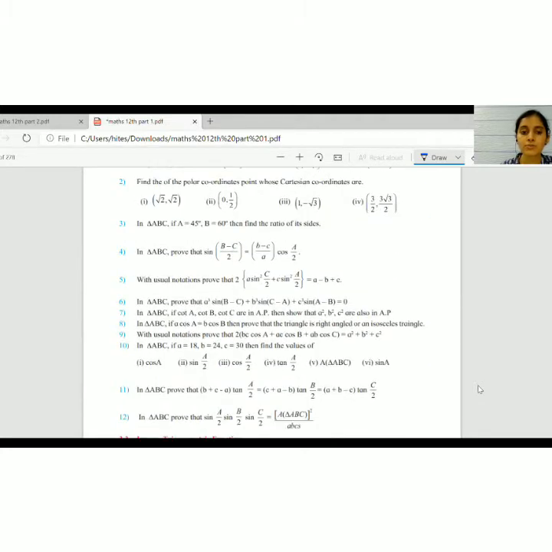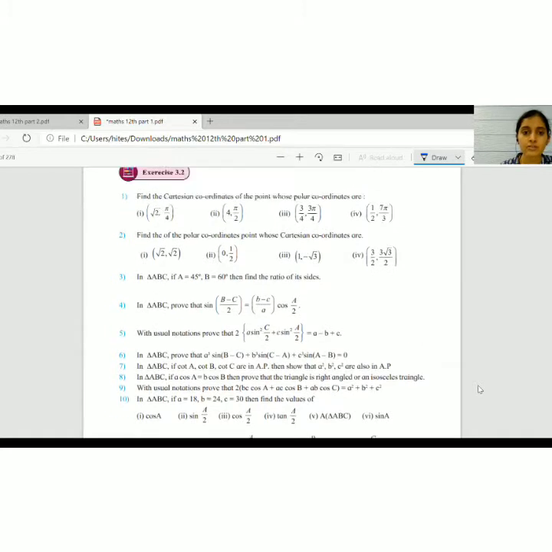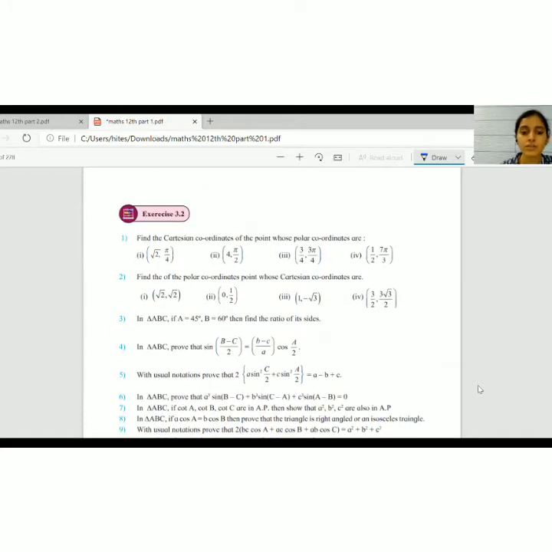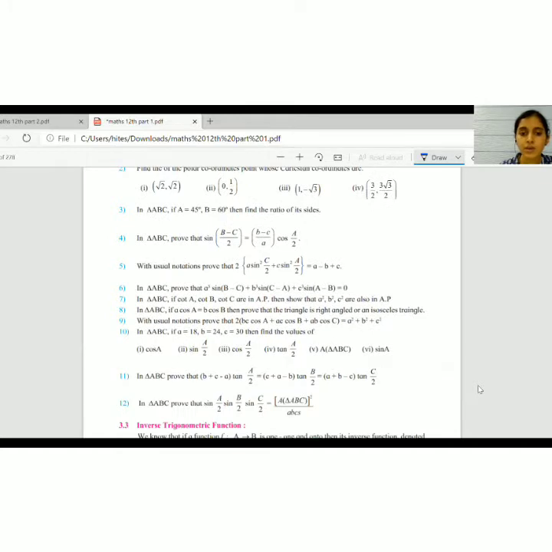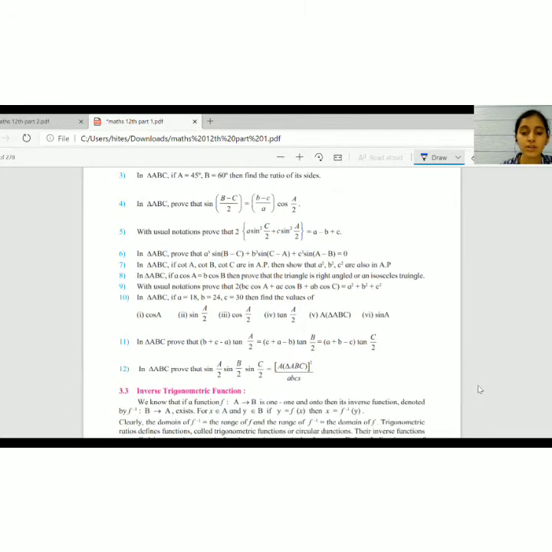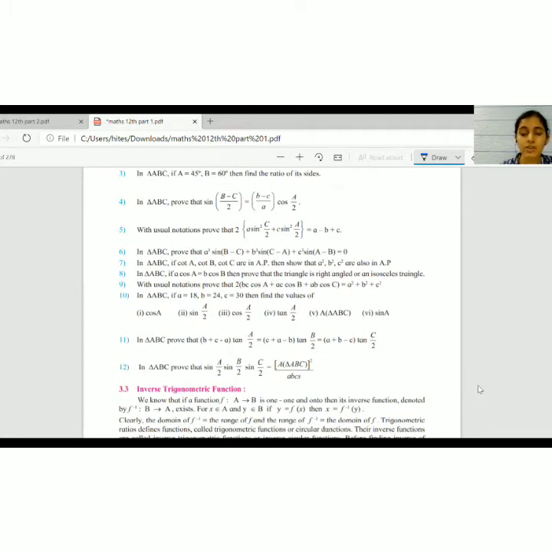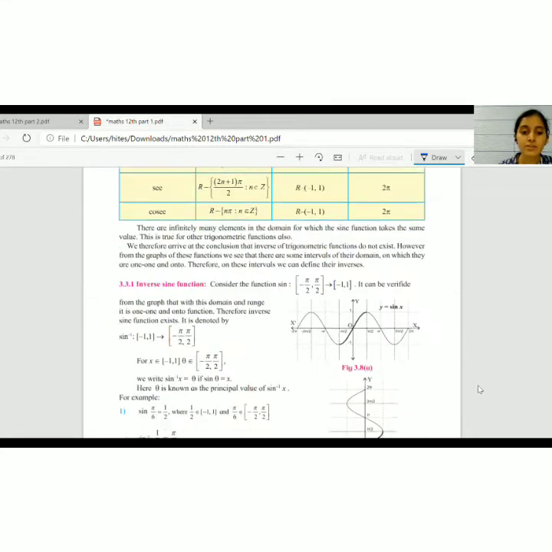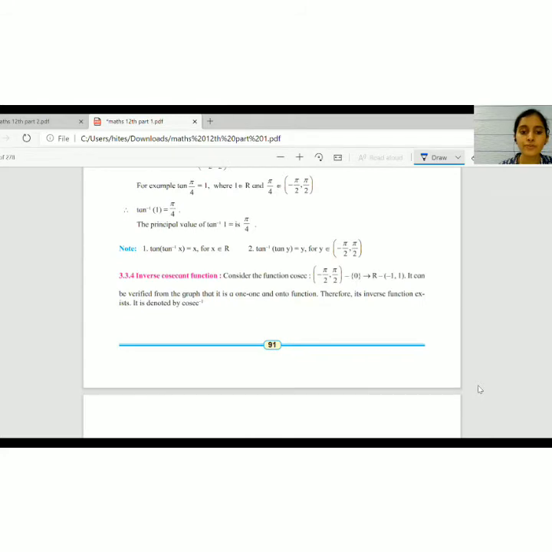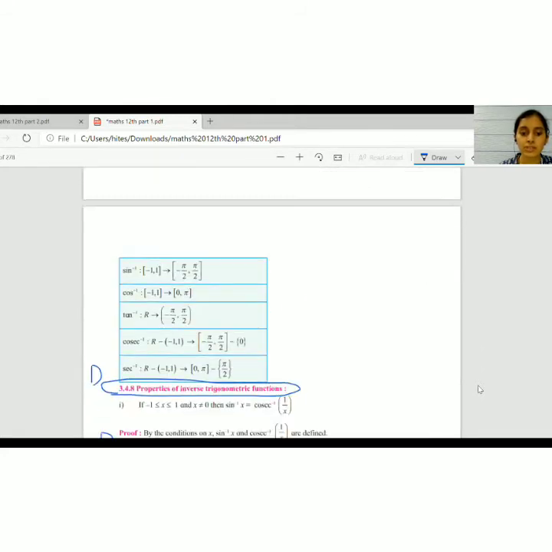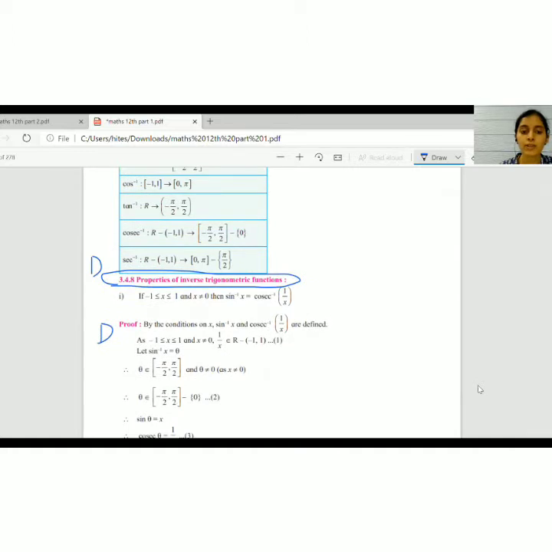I would not say that you spend a lot of time solving these, like this exercise of 3.2. The first few questions are very simple. Now, proof also does not come under application of your sine rule, cosine rule. But wherever we are using half angles, wherever you're using Heron's formula, wherever you use Napier's analogy, all that will be non-evaluative. Clear? Next, proofs of properties of inverse functions are deleted. Here I've written 3.4.8 properties of inverse trigonometric functions. Now here the proof is deleted, not the property.